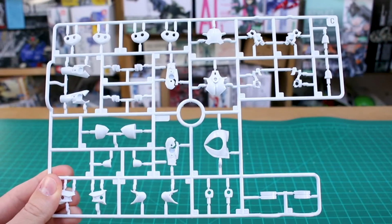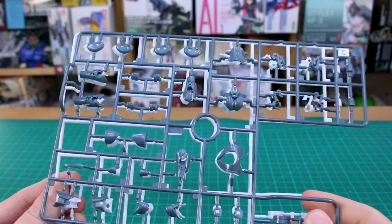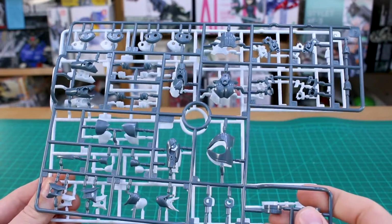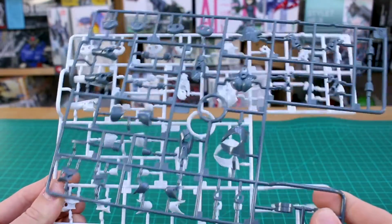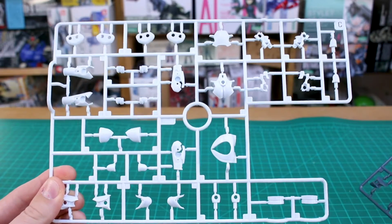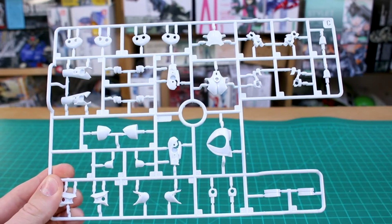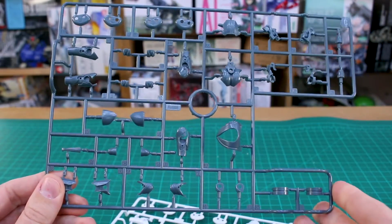Runner C is getting into more of the clothing parts for the body, and confirmed, we are going to have this set of clothing in both light and dark versions, so you'll have your choice. Obviously if you paint, it doesn't matter, but you'll have all the parts here to make the body in either light or dark color. The white color is slightly bluish white. There's like a drop of blue in there, it looks like. And then the darker color is a kind of grayish blue color.